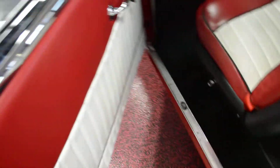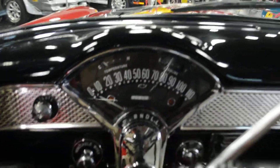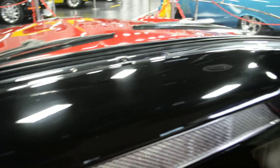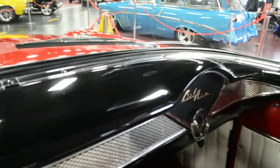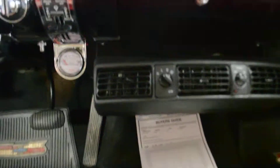Jump on the interior here. As you can see, interior is beautiful — it's all been rewrapped, red and white matching. Steering wheel is in incredible condition, and so is the gauge cluster — nice and clear, not scratched up, not foggy. Dash has been painted as well and looks incredible; the quality of paint on that dash is just as nice as the exterior. Clock is in place, of course aftermarket.